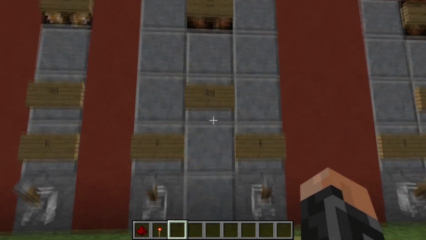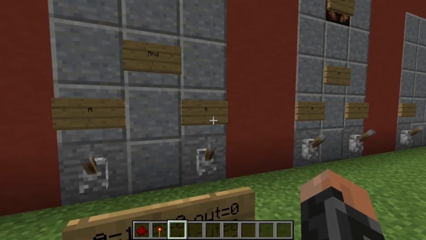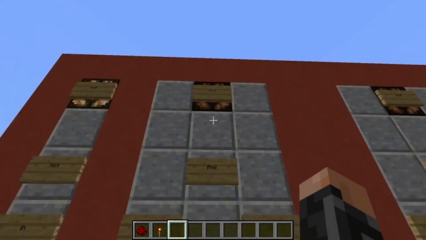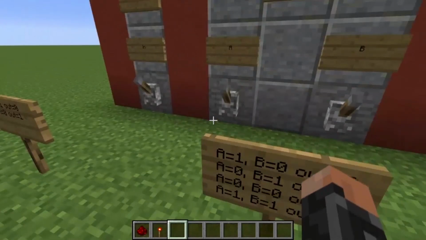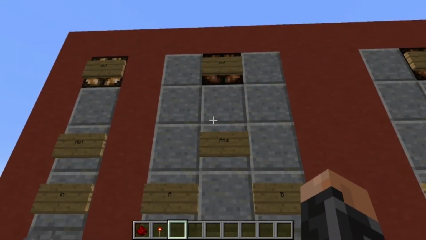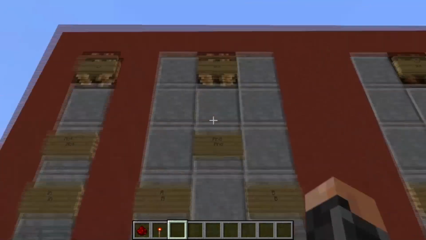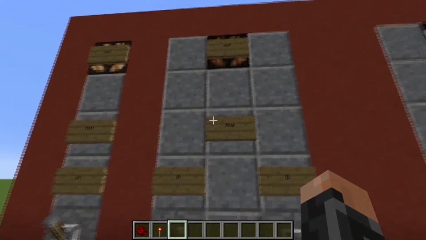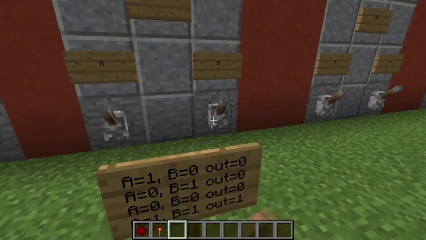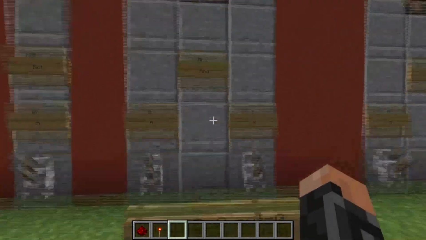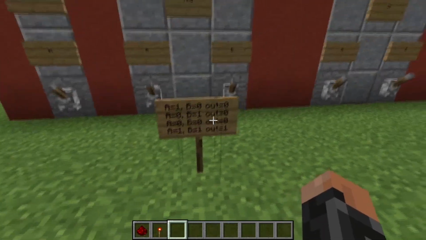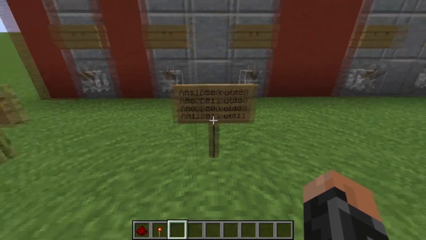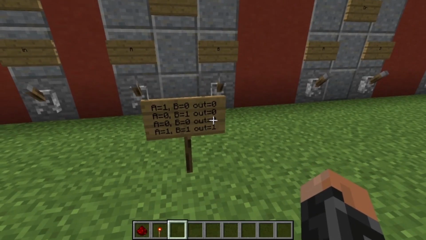Here we have the AND gate. We have the two inputs A and B here, represented by these two levers. We have the output here, represented by this lamp. So if I turn one of these on, it won't turn on, but if I turn both of them on, the output will turn on. If I turn B on, it won't turn on, and if they're both off, it'll stay off. You can see, as the truth table here, if A is on and B is on, the output will be on, but every other combination, the output will be off.